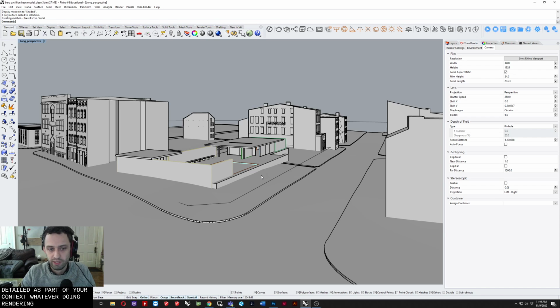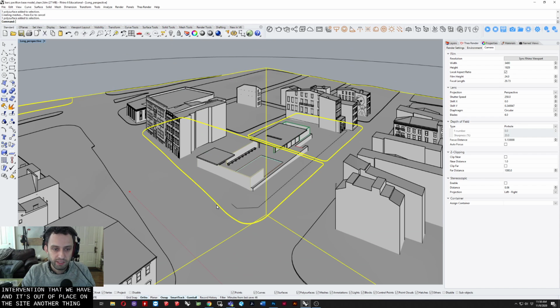Whenever doing renderings, whether it's interiors or exteriors, being able to understand the space that you're in is, of course, super important. In this case, since we're looking at a building on an existing site with an existing context around it, having that level of detail will be very helpful in order to really understand the scale of this intervention and its place on the site.